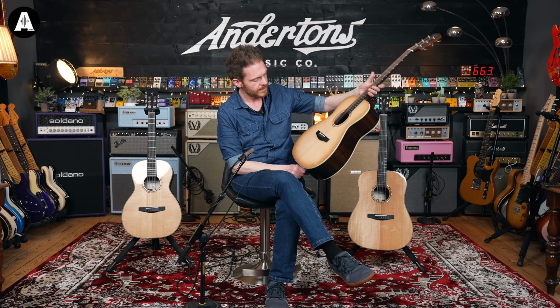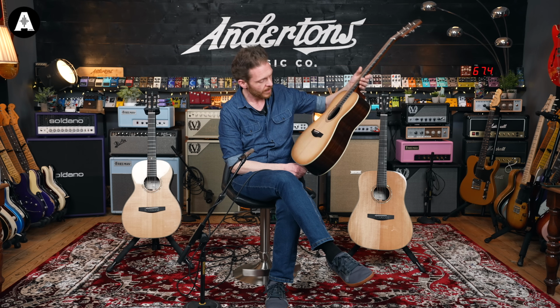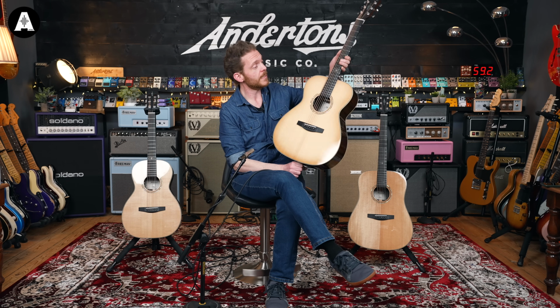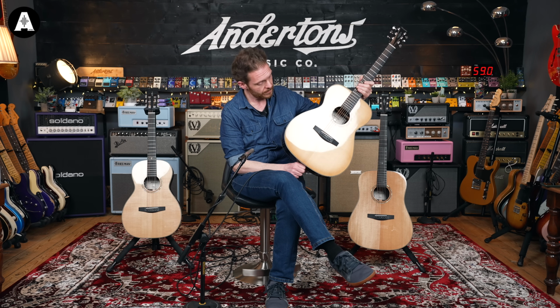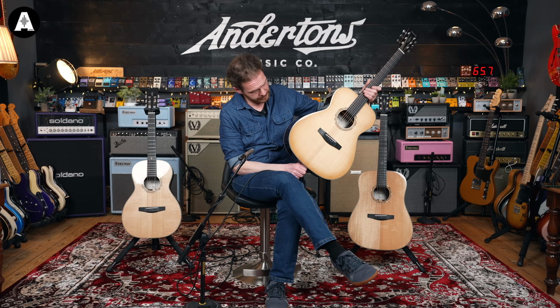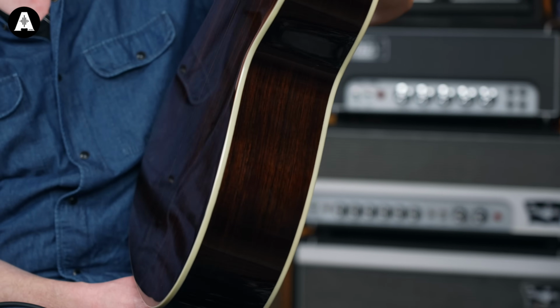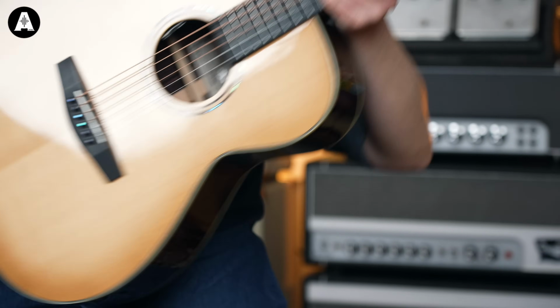So it's this solid AAA Sitka spruce top, which the grain is absolutely beautiful, I have to say. I forgot to mention they've got blue abalone inlays on all of these, which is apparently the most unusual colour of abalone you can get, but it's all really nicely done. The finish on these is wonderful. The binding looks really good. This rosewood is nicely bookmatched again on the back. You can't fault the construction on these whatsoever.